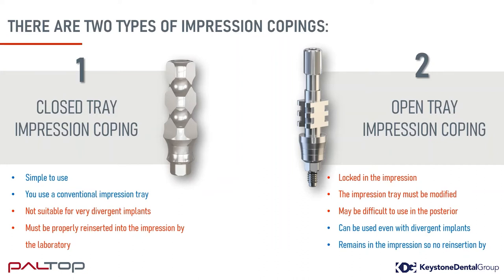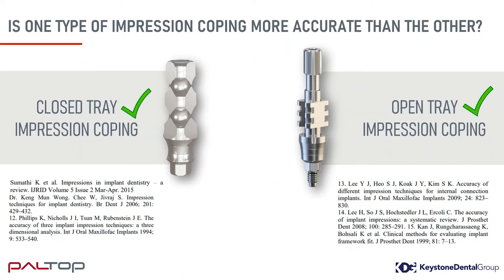It may be difficult to use in the posterior due to its excessive height, but it can be used even with divergent implants, and it remains in the impression, so no reinsertion by the laboratory is required. Is one type of impression coping more accurate than the other?